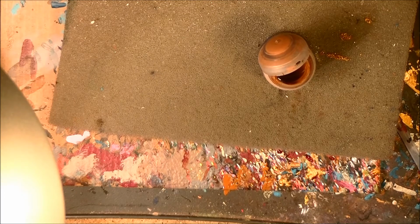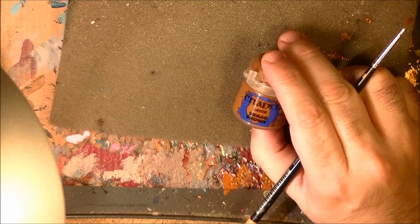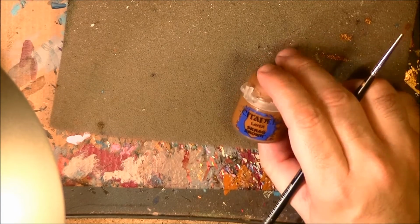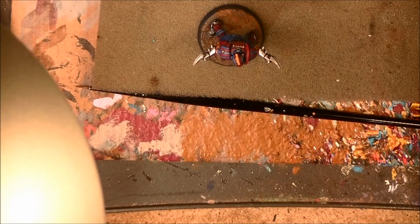I will apply this dry brush of Skrack Brown on all the bases, and I'll come back. The next step in doing the base has to be done once the miniature is finished, when you have painted the rest of the miniature, because we are going to put some static grass on to do the grass.